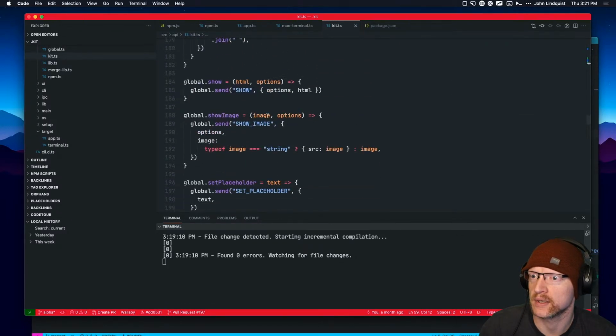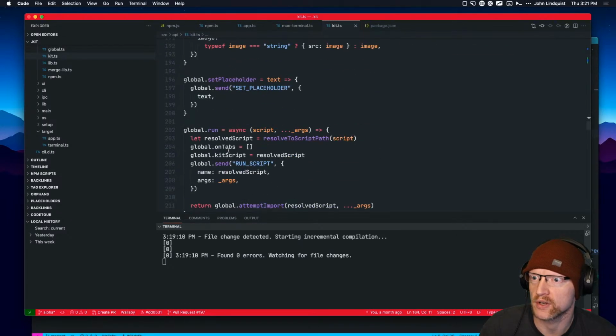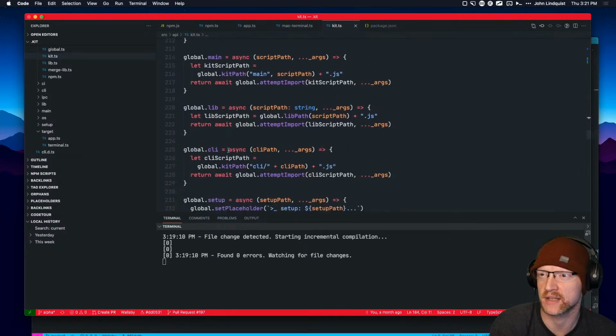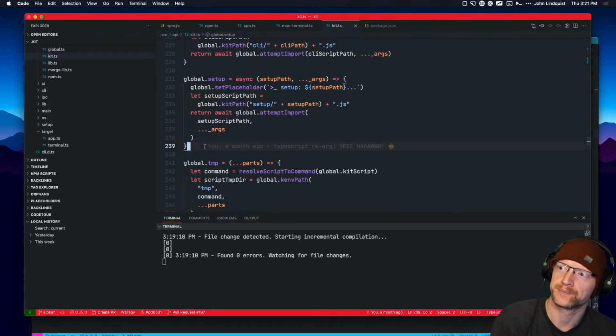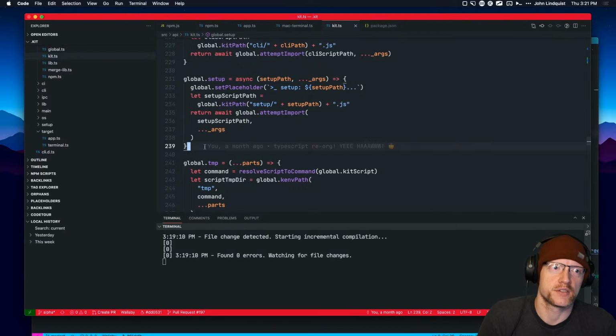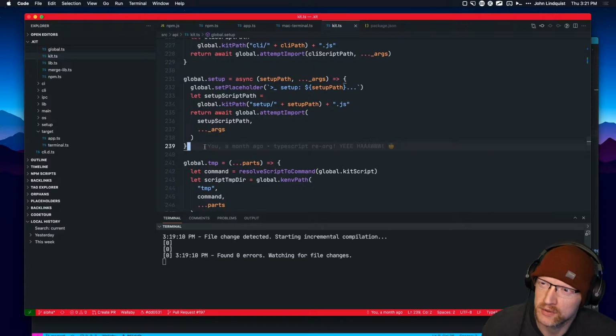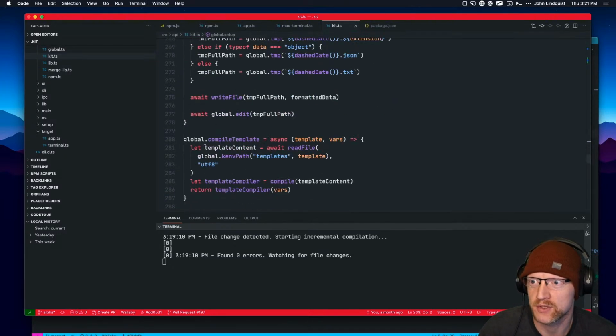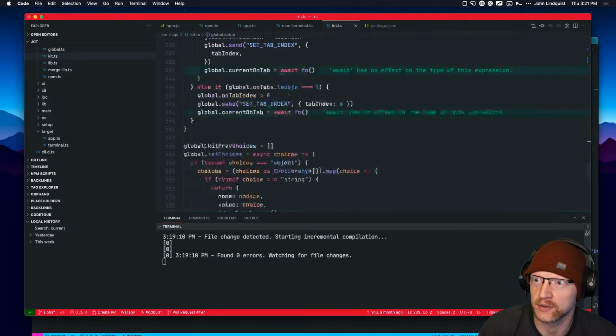Yeah, let's go ahead and add it in here. Show image, all that stuff is in here. So it makes sense it would go in here. My only hesitation to put it in the Kit file is that in the terminal, I don't think there's, we'll have to figure out what a text area is in the terminal. There's probably some solution for that, but I don't want to dig into it right now.